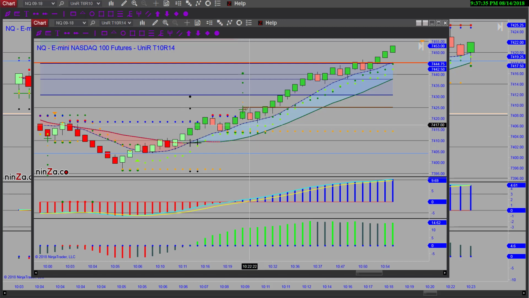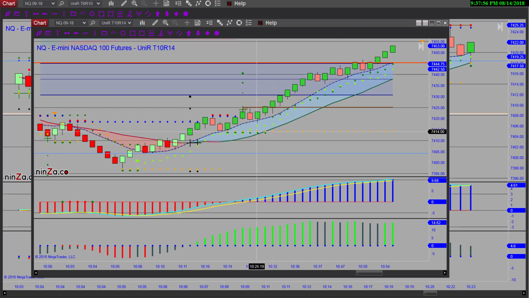And you can see here that other than that first candle, there's the stop. These are the volatility stops moving up. We really didn't get ourselves into much danger here at all.